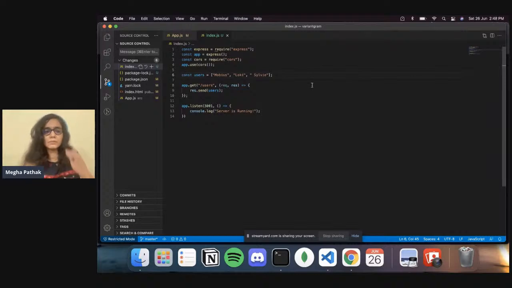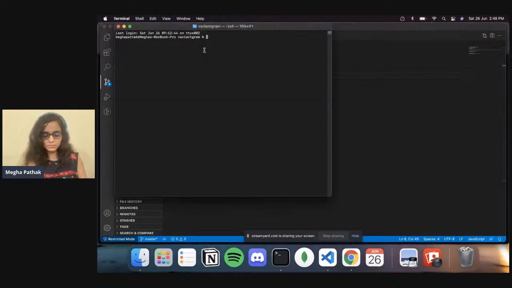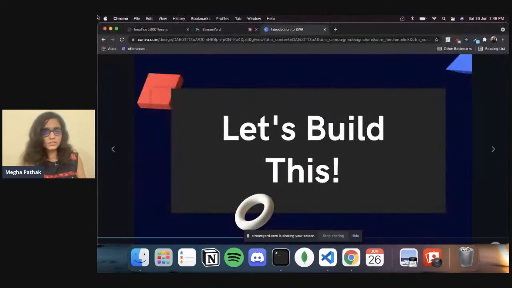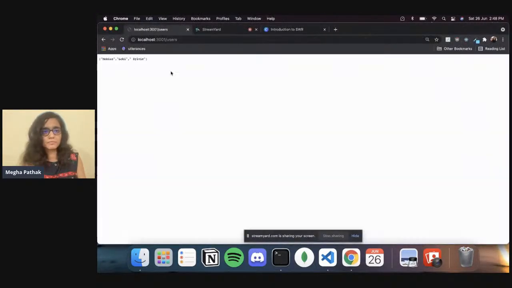These are the users that are already present in the app. And when I hit the endpoint, I should see this array. Let's simply run this. So the server is running, and yeah, we are getting this.